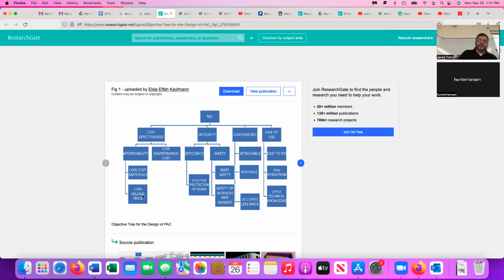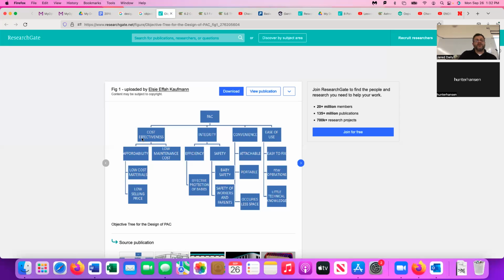Well, those two requirements from your client are similar, right? Because the low cost materials and low selling price will be related to each other. And so what they've done is they've created an affordability subsection here.